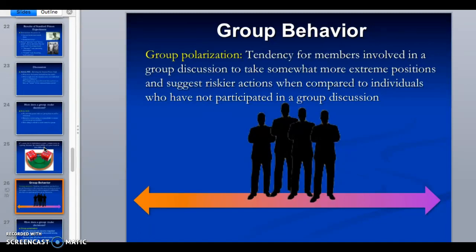The other one is informational social influence. We talked about that when we did the chapter on influence and conformity. We have a tendency to take our cues of what's appropriate behavior from others, especially when we're in an ambiguous situation. We're in a situation where we've never been in before. We don't know what to do.